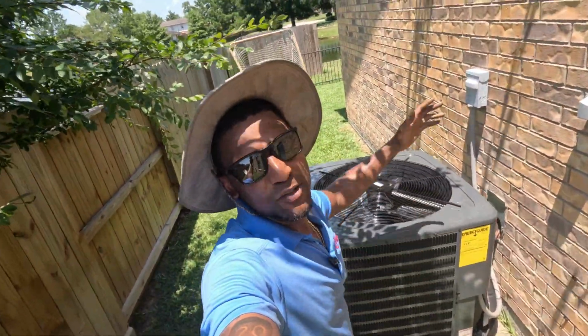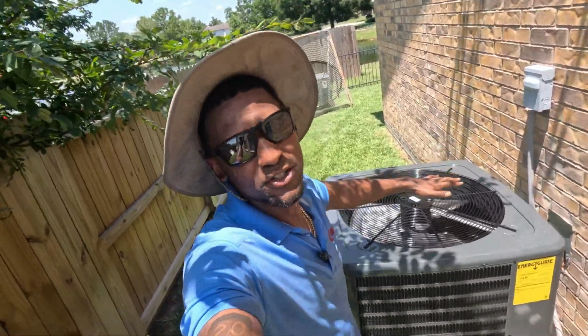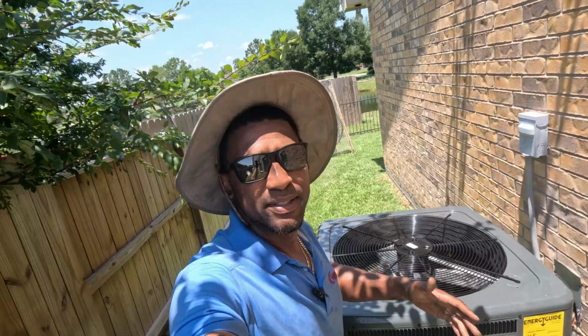Alright, HVAC people, hey, that's a wrap. 4-ton condenser installed. Cooling good, pressure's good. I wanted to show the pressure, but the homeowner came out here and I was speaking with him, answering his questions, but hey, everything looking good.